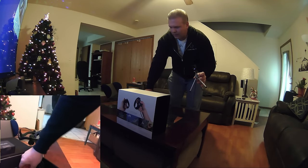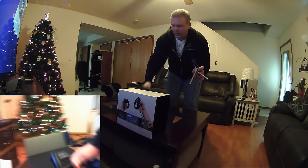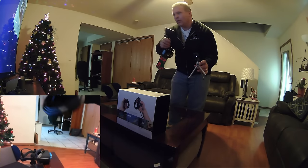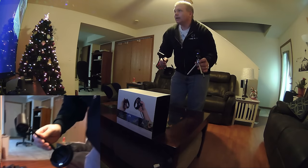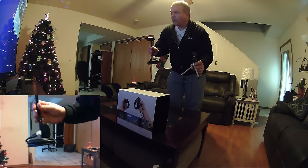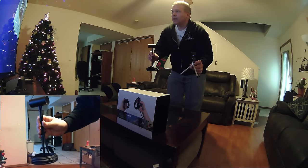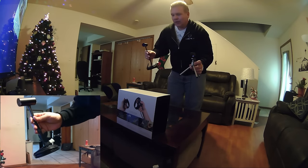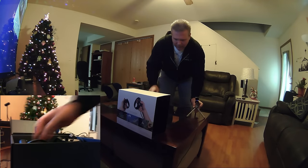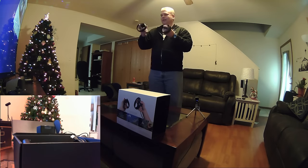Of course we've got our second camera here — I've got my first one right over there on the desk ready to go. Initially I'm going to be doing a front-facing setup with both cameras on the desk here in front of me. I've got my play space set up here in the living room ready to go. I've got a third camera on order, hopefully arriving in the next week or two so we can get these mounted up in the ceiling and get some room-scale goodness going.